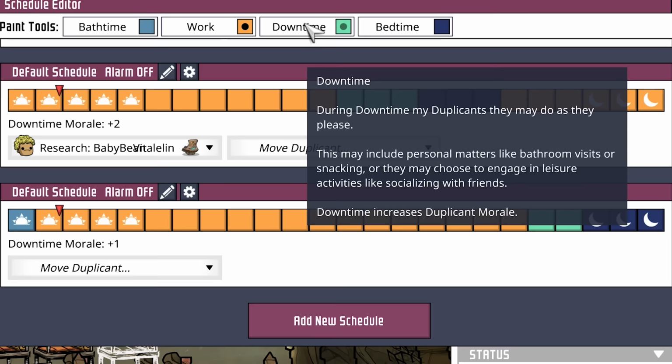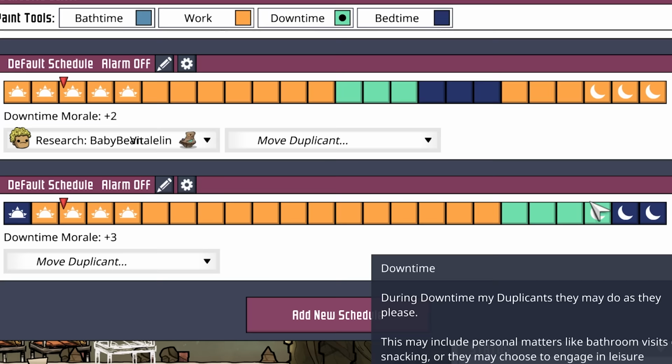1, 2, 3. Is that not lined up? No, I don't think it was. Let's do that. Let's do this. There we go. Excellent.